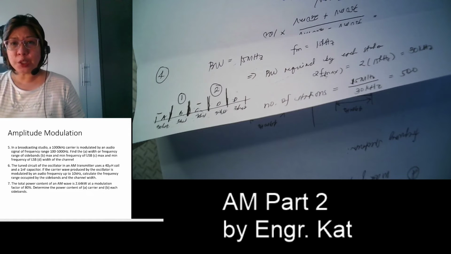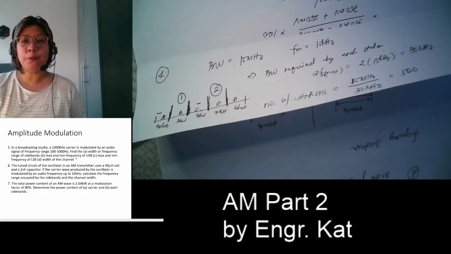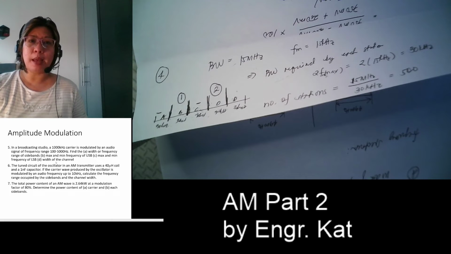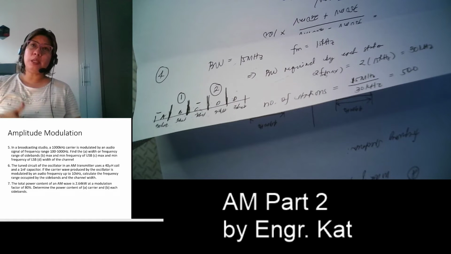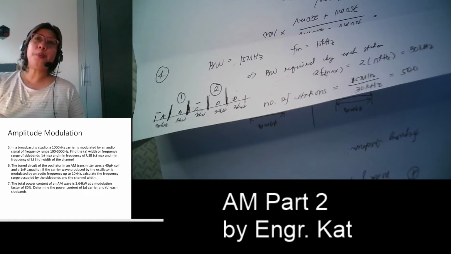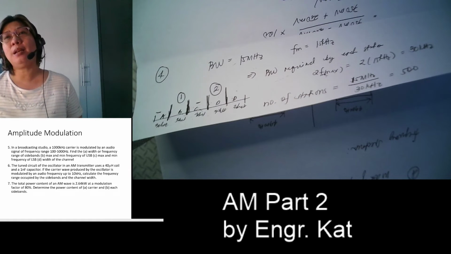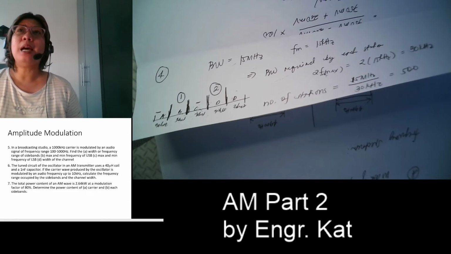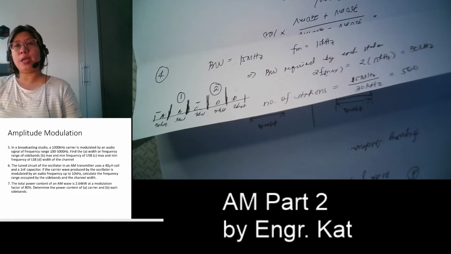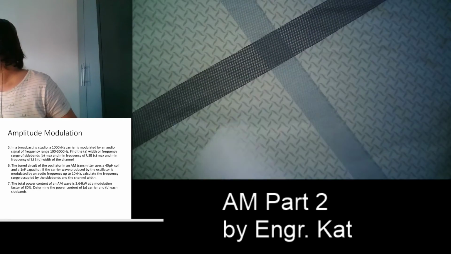We are asked to find the width or frequency range of the sidebands, the maximum and minimum frequency of the upper sideband, the maximum and minimum frequency of the lower sideband, and the width of the channel. In previous examples, we just had an upper sideband frequency and a lower sideband frequency because we only considered a single modulating frequency. The difference in this example is that we have a complex wave composed of several frequencies. So how do we solve for that?